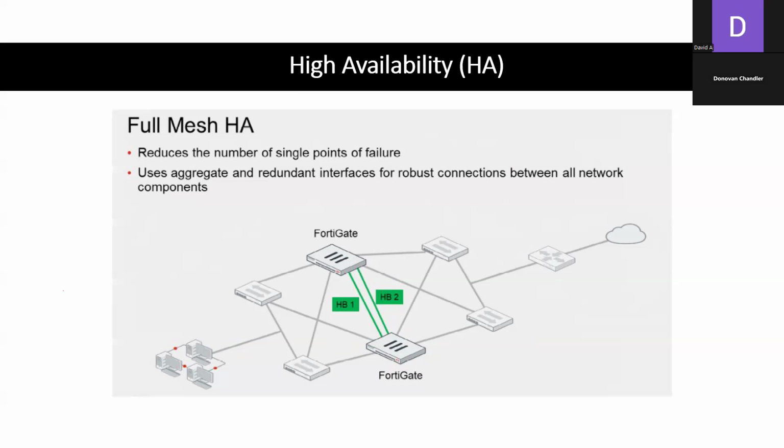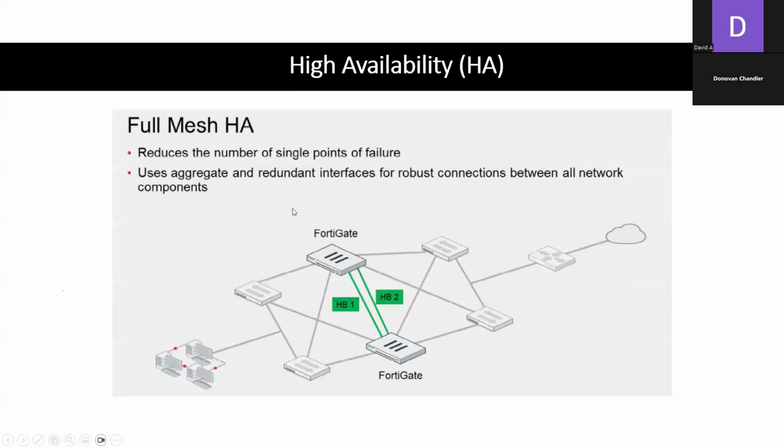You can see on the slide we have two FortiGates. We have two switches on each side, using two different interfaces, four different interfaces on each FortiGate, excluding the heartbeat interfaces. This is what we call a full mesh. It's providing availability all throughout that network. This is typically what most enterprises look like. You've got your HA solution, your two FortiGates, but every switch at the distribution, core, or access level is intertwined and connected to each other, aka full mesh.